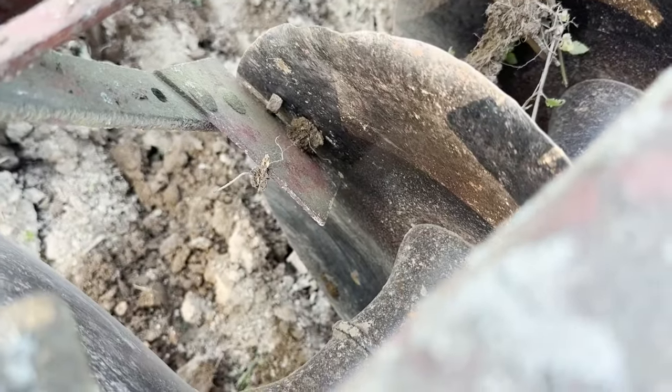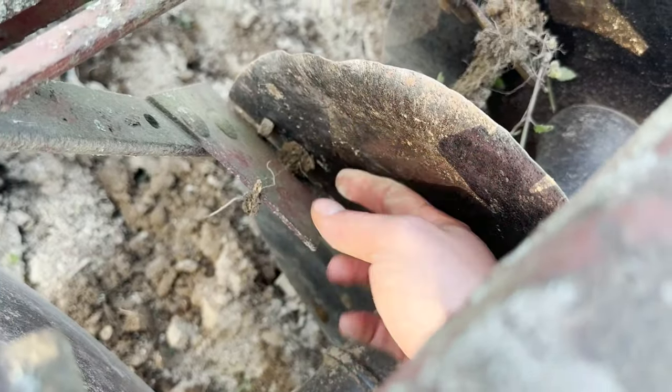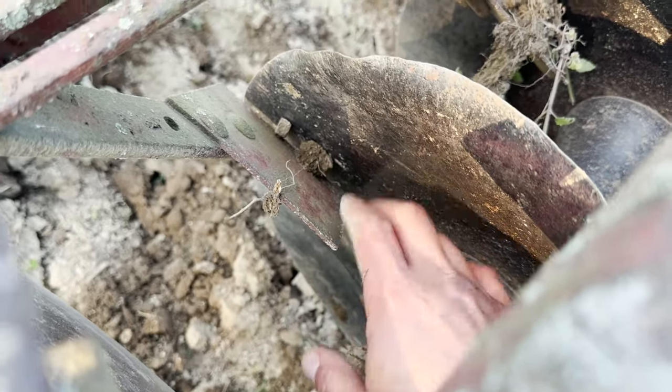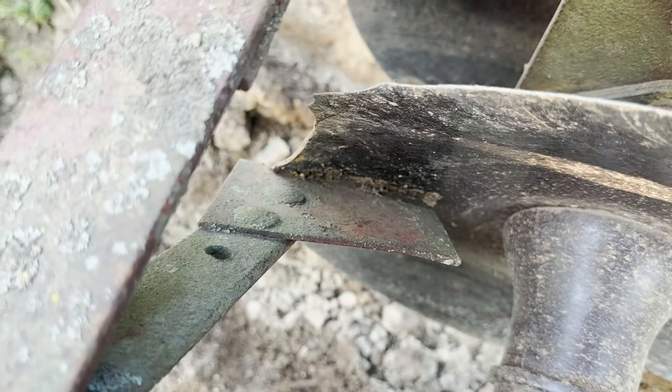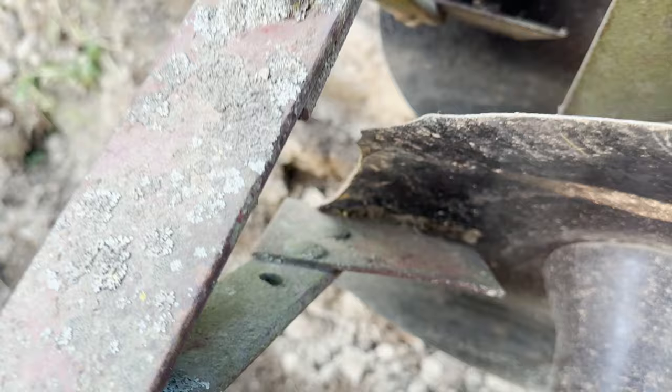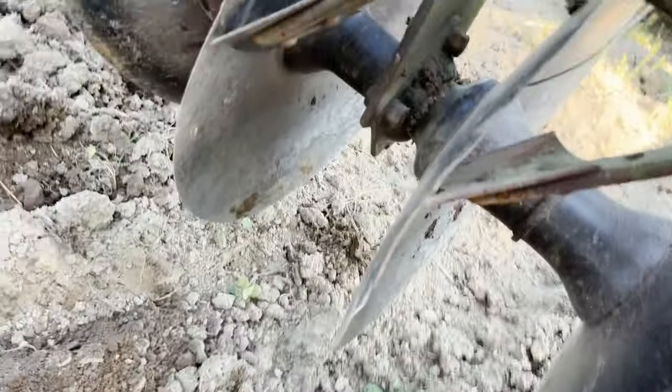See these cleaners? So basically, as stuff comes up, this scrapes the mud off of the discs. This one has caught the disc. So that is no bueno. So this disc broke right here.